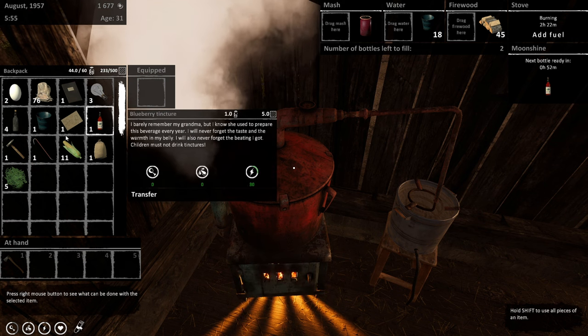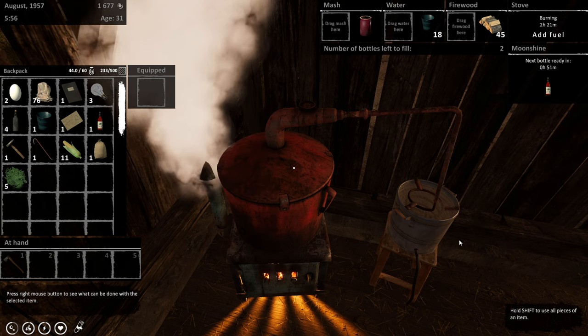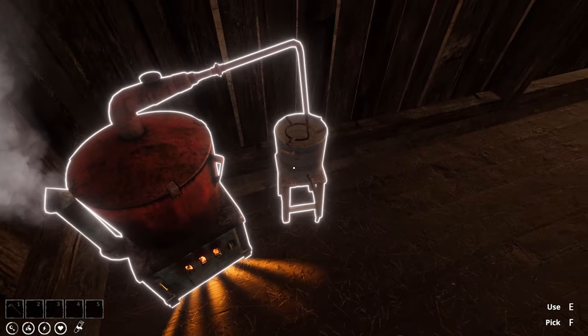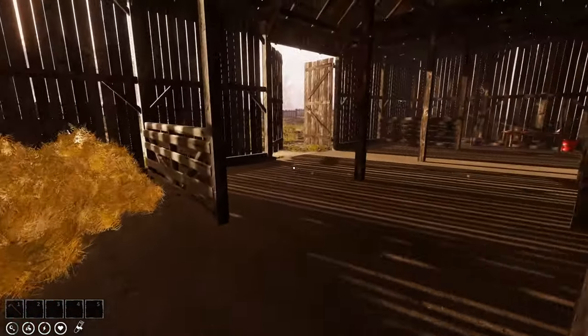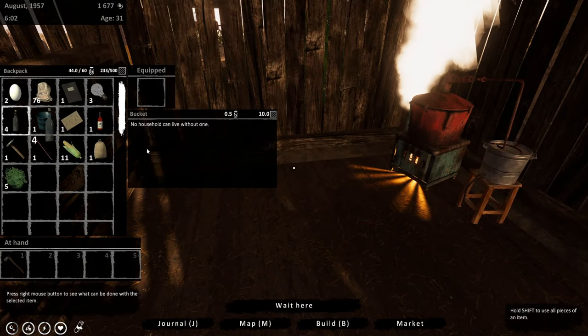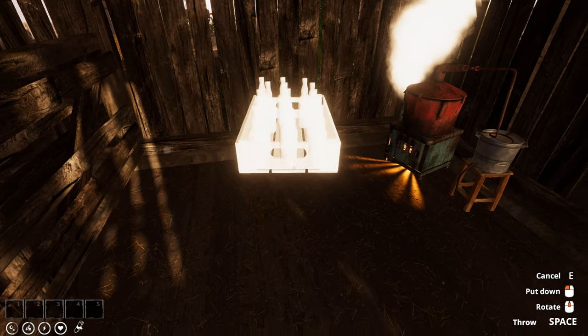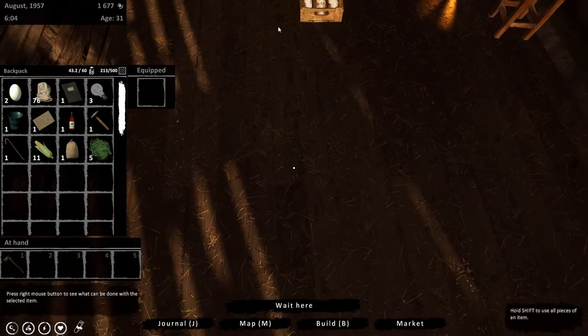I just wonder if there's a way to preload these bottles in, or if we literally have to brew it one at a time. I just don't see a spot. Number of bottles left to fill, 2. We'll see. We may have to just do one at a time. Seems kind of crazy. Let's put those bottles down again and see how that works. Confirm. Yeah, maybe we'll just set them down nearby.